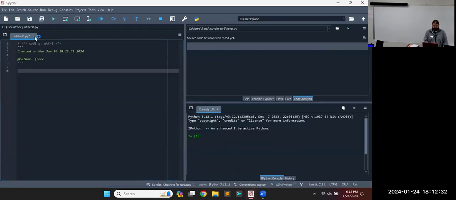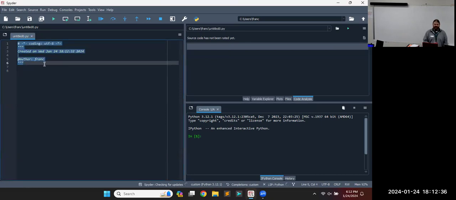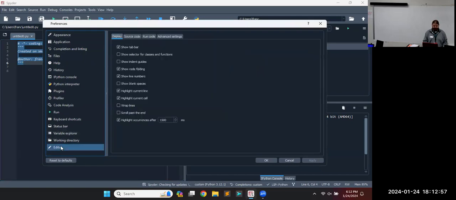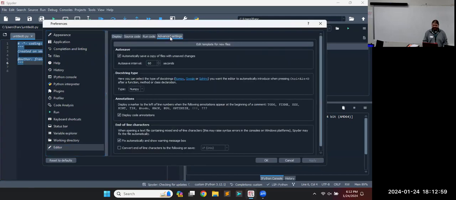So I'm gonna close this. Okay, and go to an untitled one. I might as well do this. Quite a few people were using Spyder. Whatever IDE you're in, there is going to be some sort of template when you start a new file, right? And we have control over that. Since I have Spyder open, I might as well point at it. You go to Preferences, under Editor, and Advanced Settings.